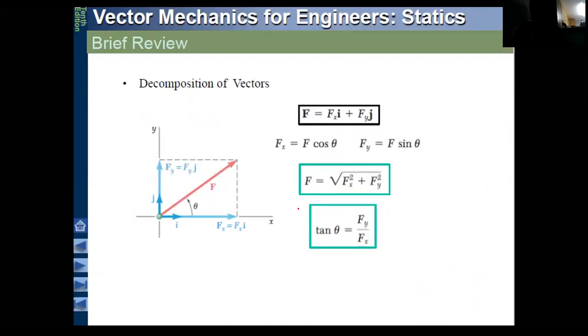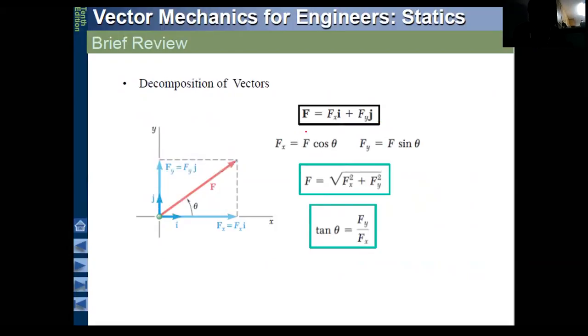Well, when we want to use vectors quantitatively, then we need to choose a Cartesian coordinate or any orthogonal coordinate. In these examples, we are going to have two-dimensional cases. So if we choose a coordinate system with x and y, then a vector F could be represented by F of x and F of y in the x direction and the y direction, respectively.